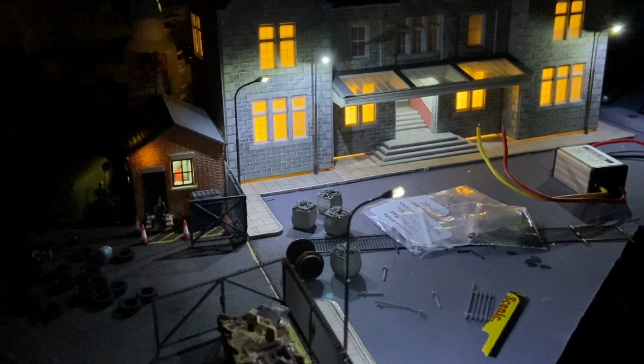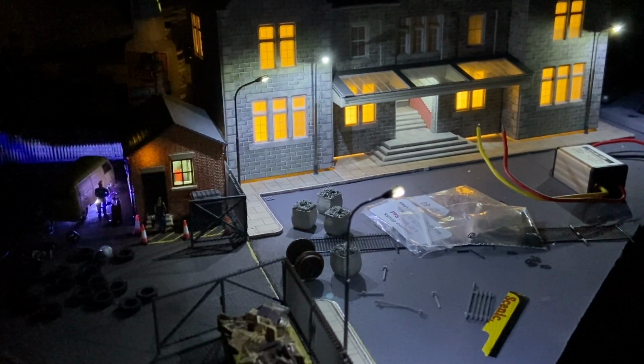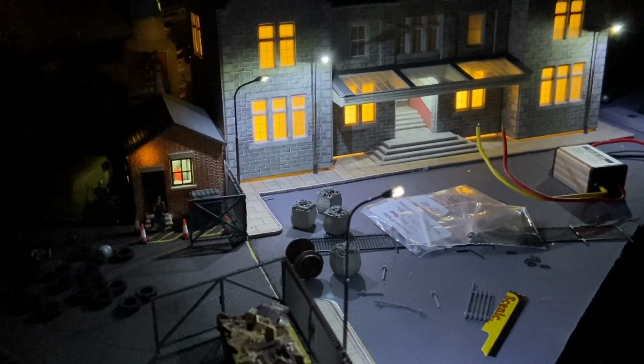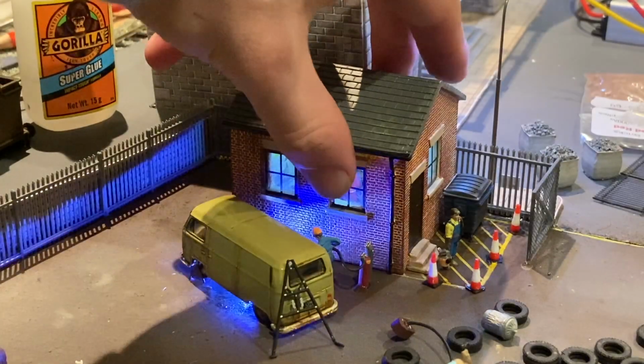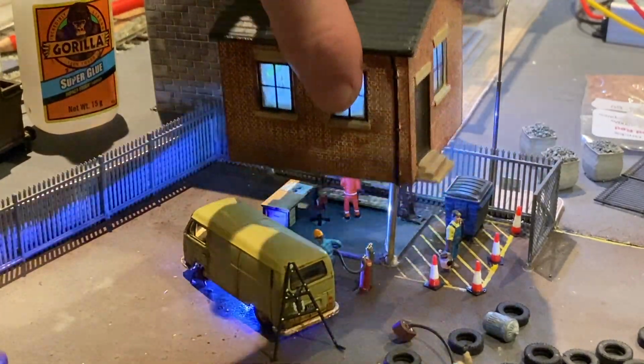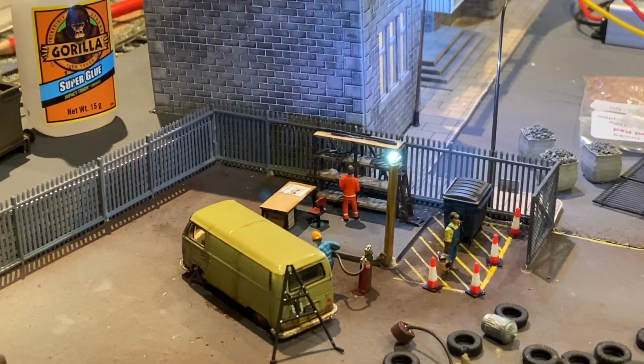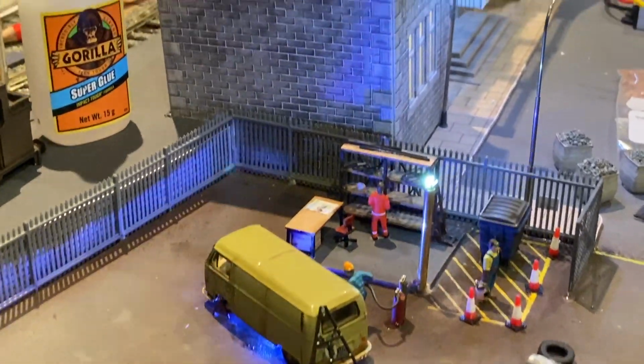You can also see I've got the lighting inside of the workman's office in the scrapyard, so I'll just zoom in on that now. As you can just see through the window there, I've added a couple of extra details, which I'll show you a bit more in depth in a second, but you can see a few posters on the wall, there's a newspaper, there's a guy there organising things on the shelves. So if I just lift this off here, you can now see the inside of my scene. I'm getting a little bit closer.